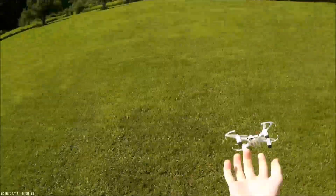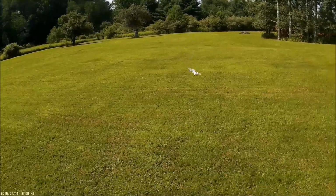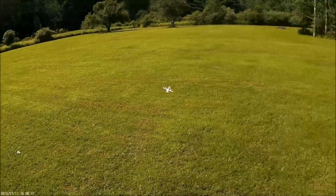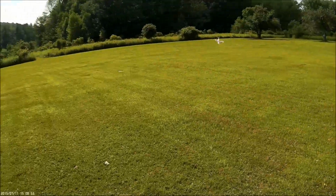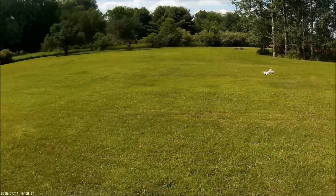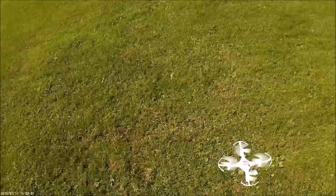So let's start off with a hand toss. And I'm in low rates. There's a little bit of wind out right now, probably 3 to 5 mile an hour wind. I'll do a little slow flying here first. I'm in low rates just so I can control the yaw as best as I can. Here's full low rates yaw.